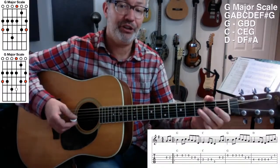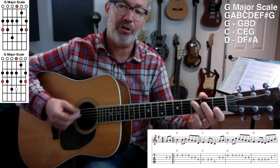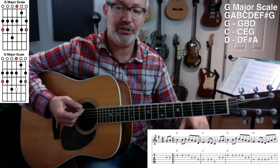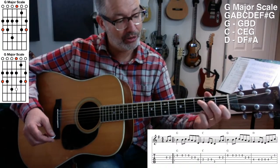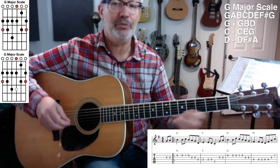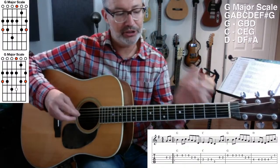And if you don't think you'll be able to get the speed up, you can still practice the chords. Some of you are even at the point where you're still just struggling with changing chords fast enough. Okay? So if that's where you're at, then you can even just play G and go to the C chord, try to land the C chord, 4, 2, 3 to get to the D. You can practice just doing that, playing what's called whole notes, four beat chords.